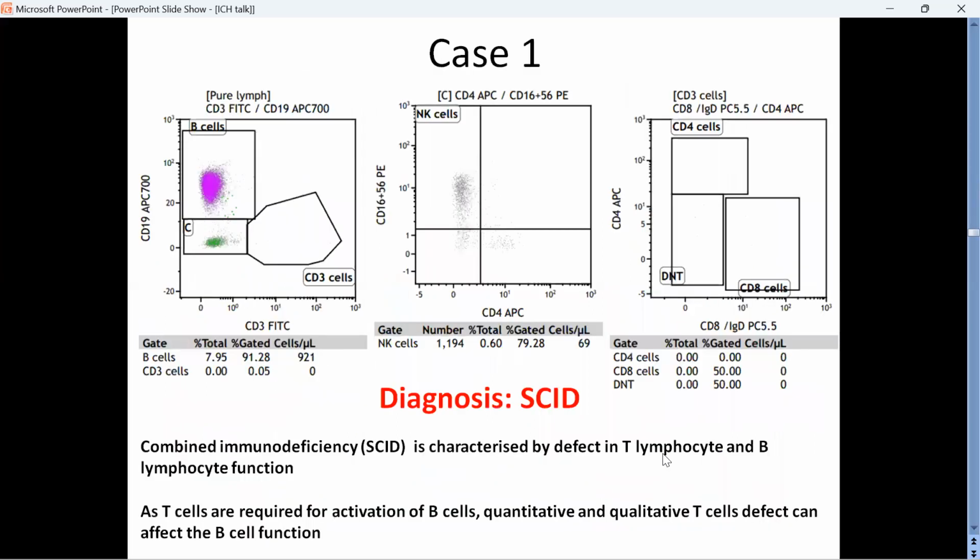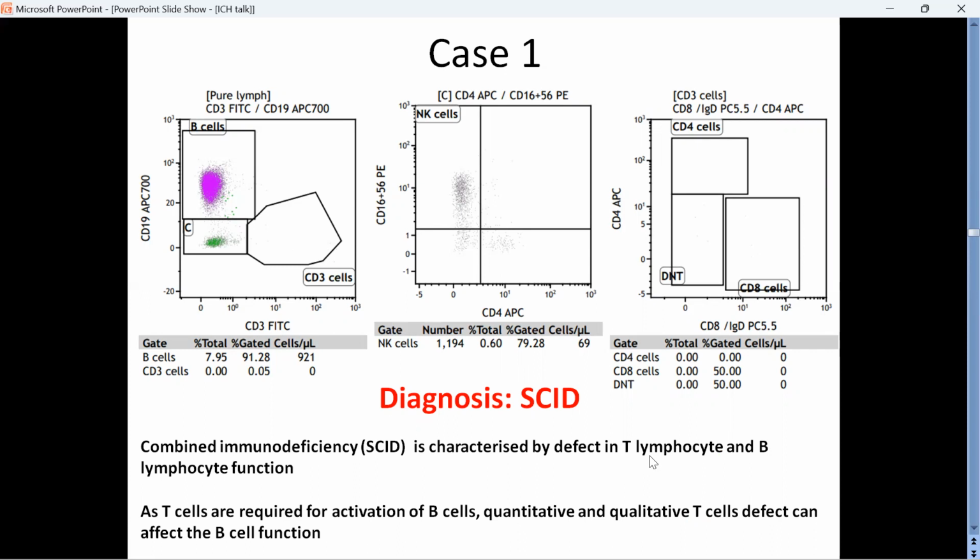Okay. Now, coming to case one, this was the lymphocyte subset analysis plot. You find that the lymphocytes with CD19 positive, that is B cells, are looking normal, but the T cells are completely absent. In contrast to the last slide where I showed you the normal lymphocyte subset, the T cells are completely absent. You can find some amount of NK cells there, but the T cells are absent. And similarly, if this is absent, obviously the CD4 and CD8 subsets are also absent. So there's a complete T cell deficiency in this particular patient, and this is called combined immunodeficiency.